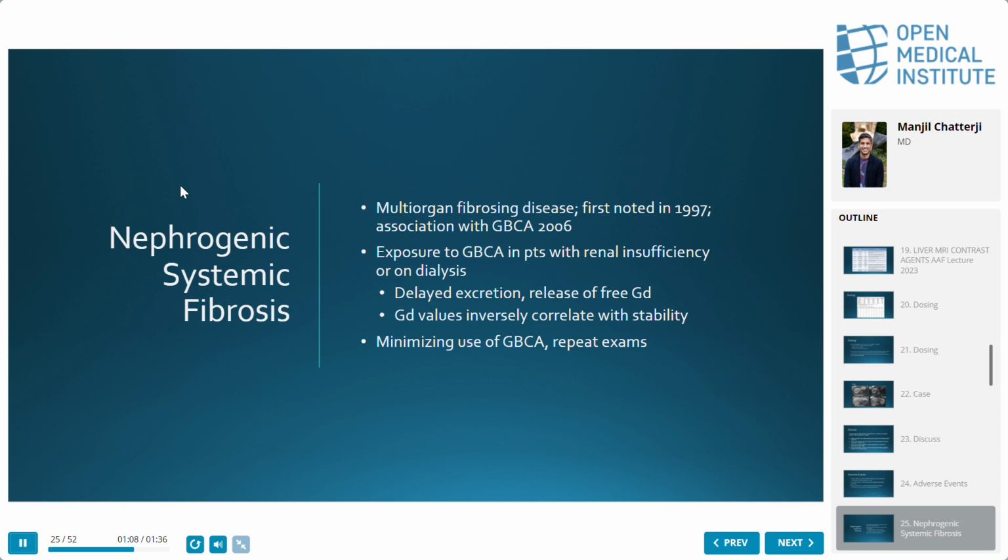And exposure to gadolinium in patients with renal insufficiency or on dialysis, the NSF association is real. And it has to do with delayed excretion. So these patients have gadolinium that's just floating around, and naturally the chelation will start to dissociate as it binds on and off with all these different adjacent proteins. And in doing so, free gadolinium is very toxic, and it's inversely correlated with the stability, as we talked about earlier. So the idea there is to minimize use of gadolinium and also minimize the use of repeat examinations when you can.